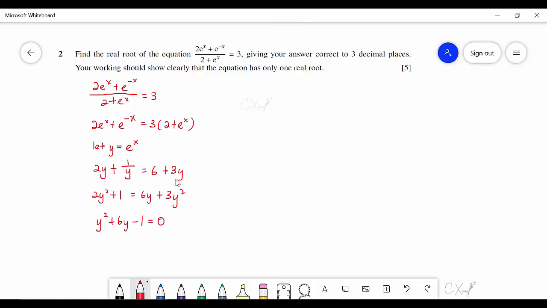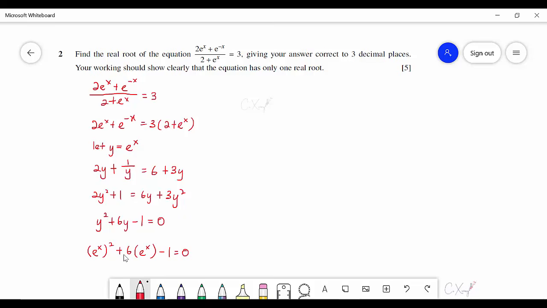Okay, so you actually get a quadratic equation. Here you can see that it is in terms of y, but generally, you know that the y is actually e power x, right? It is still a quadratic equation, but it is in e power x. So when you want to solve the quadratic equation, there are a few ways to solve it. For this one, you cannot do factorization if I'm not mistaken.